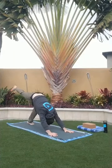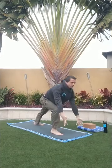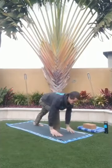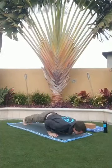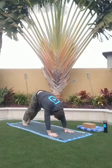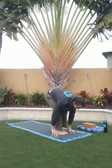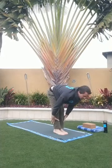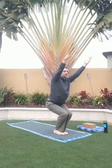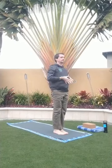Inhale, the left heel to the sky. Exhale, step it through. Feet are hips distance apart, ground the back foot. Inhale up, warrior one. Exhale, right back down, high plank, chaturanga. Inhale, up dog. Exhale, down dog. Bend the knees, look between the hands, walk, step, or float to the front of the mat. Inhale, half lift. Exhale, forward fold. Inhale, come up into your chair. Exhale to stand and release the hands.